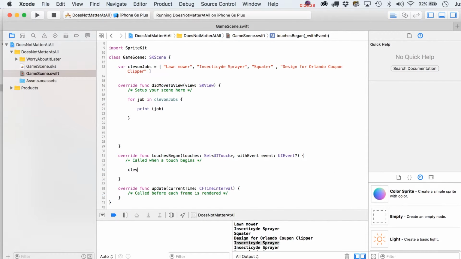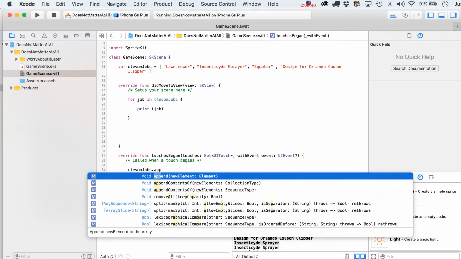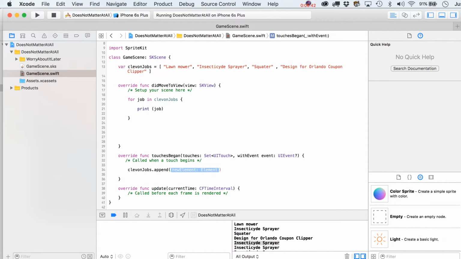Just go Cleveland jobs dot append, and then inside of here we could put in that I worked for about 10 minutes as a barista. It's about a week's worth of training, and I got fired within about 10 minutes. So good health insurance for that 10 minutes, though. Barista.